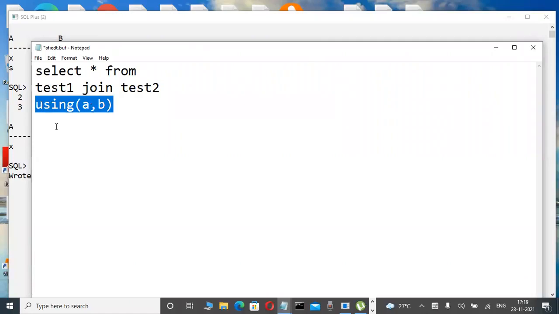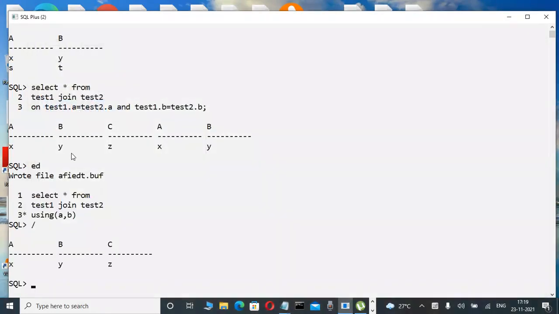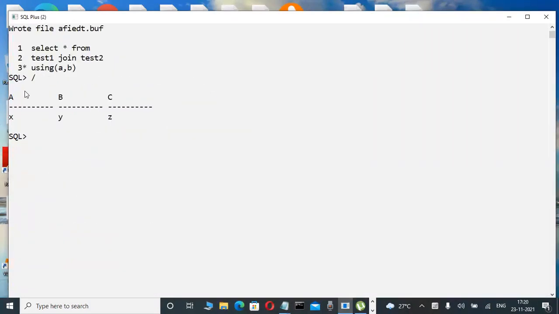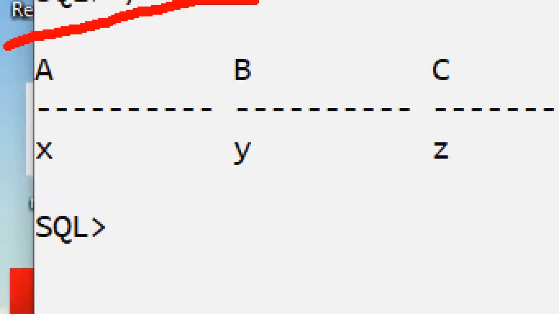Up to now we have not discussed it. Observe practically what happens when we use a using clause: the common columns are displayed only one time. In the previous case A, B was displayed twice, but in this case only one time.